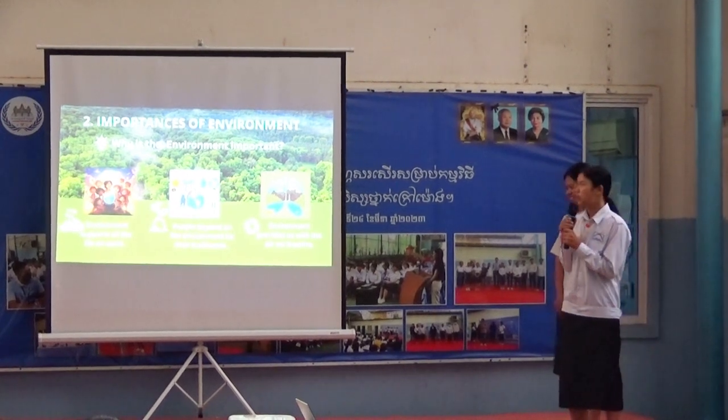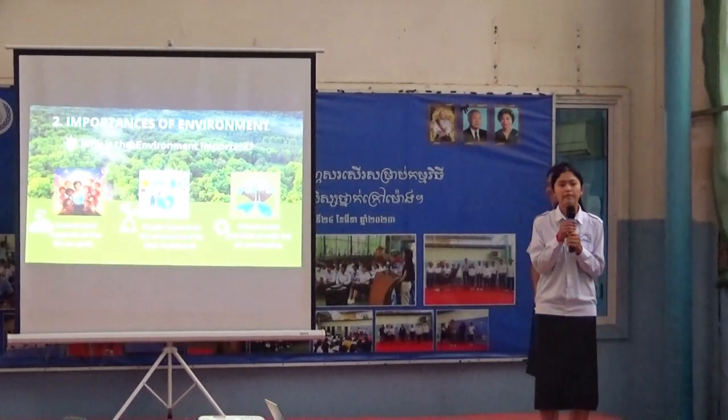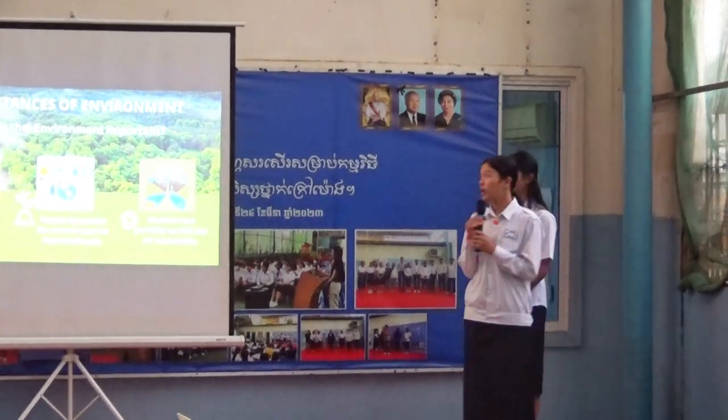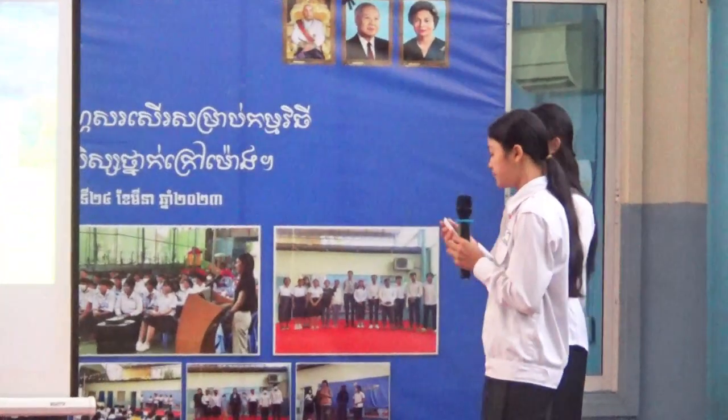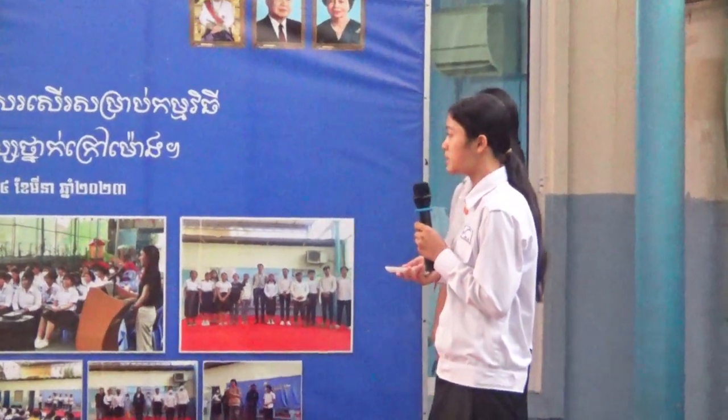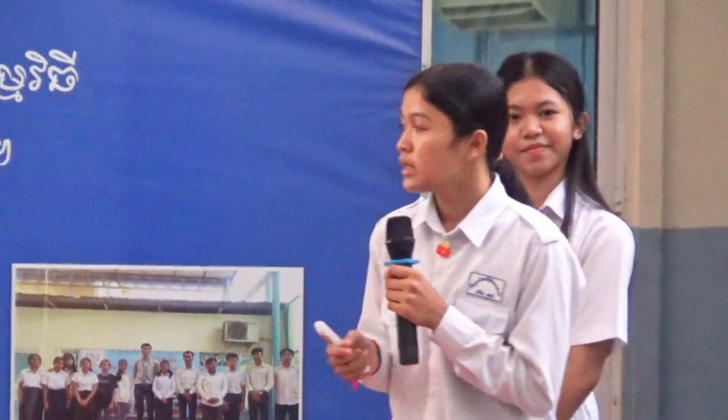There are so many main points on the importance of the environment, but today I would like to mention only 3 main points, as you can see on the slide. So let's start with the first point together. The first point is that the environment is part of life on earth. The environment supports all the life on earth. The environment is made of plants, animals, and humans. It provides us with all that we need to survive, such as land, water, soils, and forests.